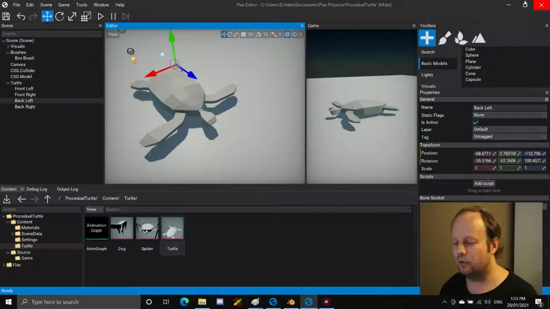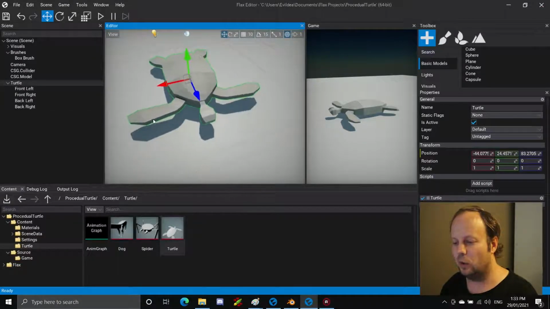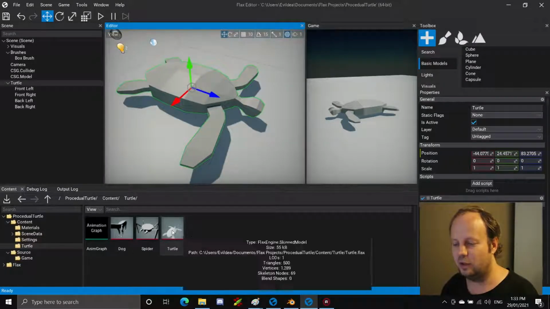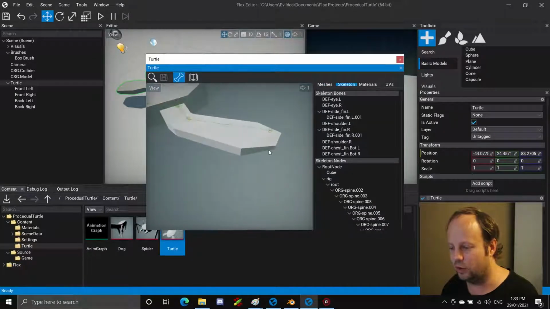So what you want to do is have a model that's rigged. And you want to find out the names of the bones located at the ends of the flippers in my case. To find that out, it's not easy. When you drag the model straight into Flax here, you can turn on bones and you can see skeletons over here, but you don't know which bones are which.